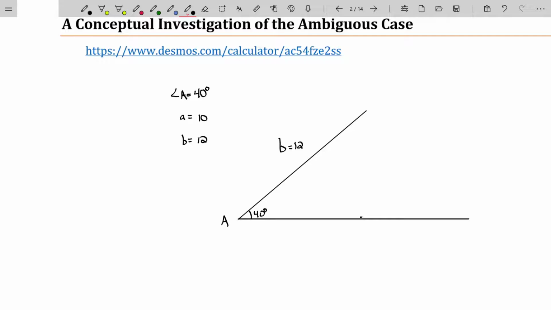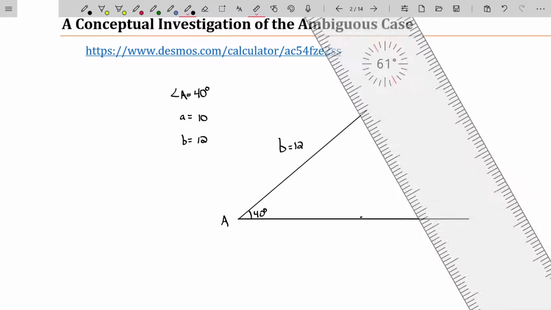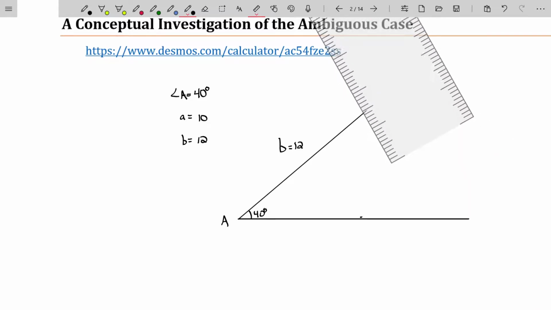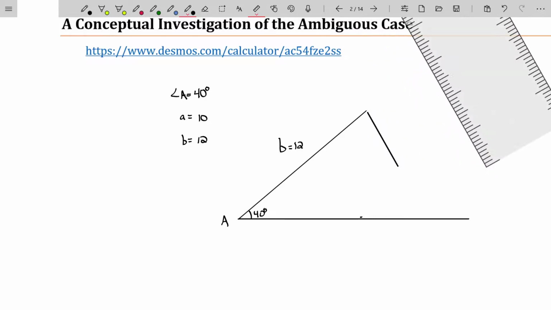But now I'm going to go ahead and draw in, or actually pretend like I'm drawing in, an angle or a side opposite this called side A. Now let's just pretend that this was the side A. If it was that short, you could easily see that it will never touch the horizontal side. So being that short, if that side length is too short, we'll never get a triangle.